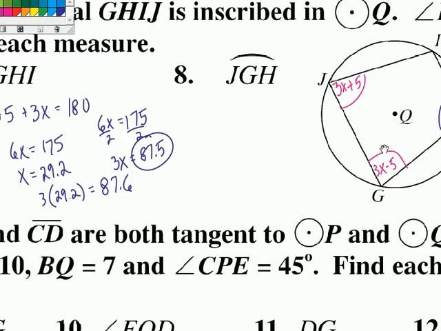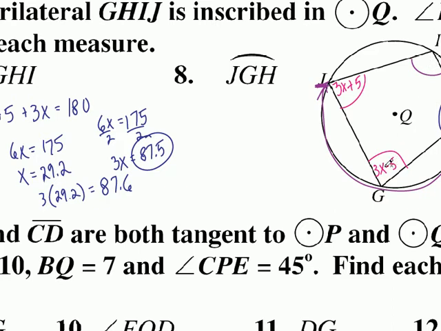JGH. Let's find that one. That's this right here, right? No, it's the arc. Oh, my bad. Yeah, arc JGH. So it's from here all the way to here. That's the arc. So how in the world do we find that arc? I don't even have a central angle or anything, but I do have an inscribed angle, don't I? See this angle I up here? Comes here, comes here. So if I find this angle, what is the arc to this angle? It's double, exactly right. So let's find this angle right here.